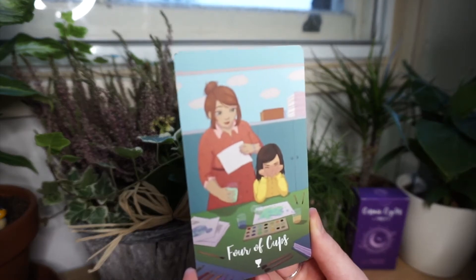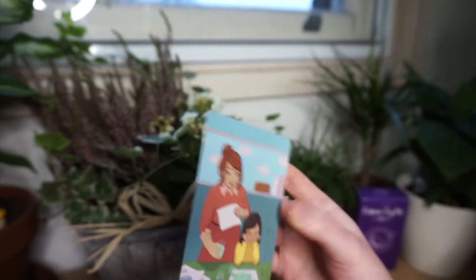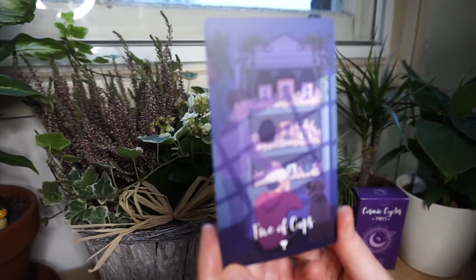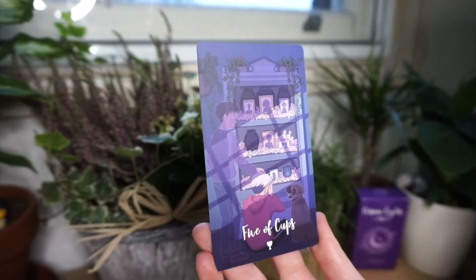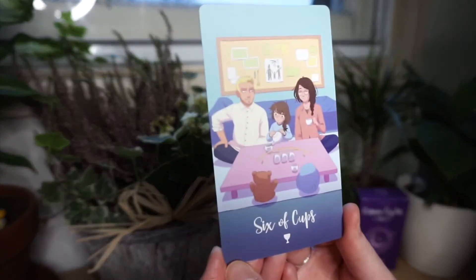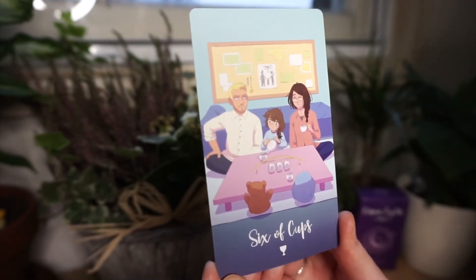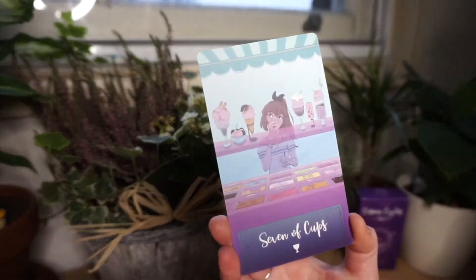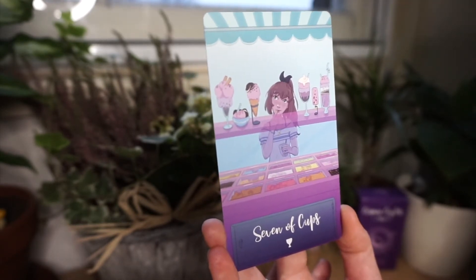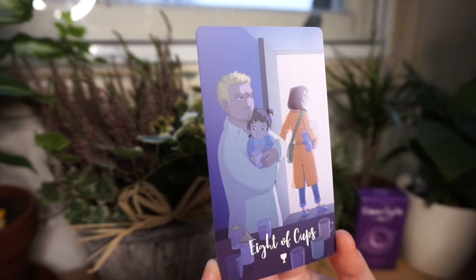Four of Cups — we have her frustrated while trying to learn how to draw. This is very cool. I feel like a lot of people would really love this deck because intuitively it does say a lot to you. If you were a beginner and you weren't really drawn to the Rider Waite, this would be a really great deck for you. Five of Cups — we see grief. I love the shadow appearing. There's a lot of shadows in this deck, which I find really interesting. Six of Cups — we see our friend the chef again with his daughter. Very wholesome. Seven of Cups — I've seen this card before, I love it. Making her decision of ice creams. So cool. Eight of Cups.